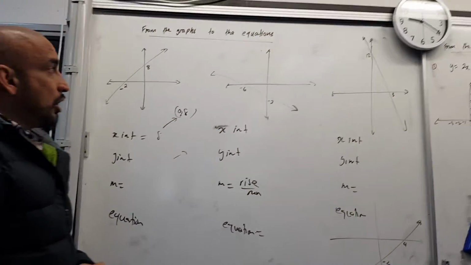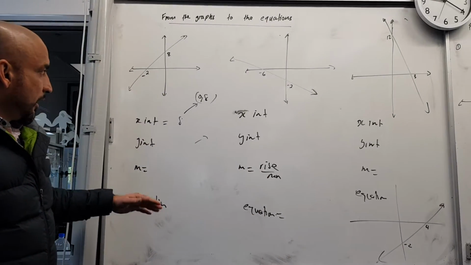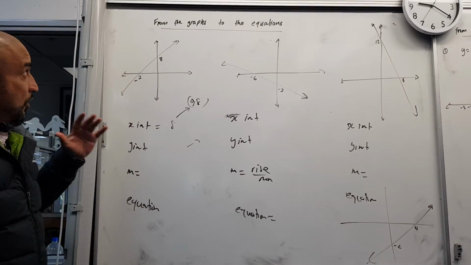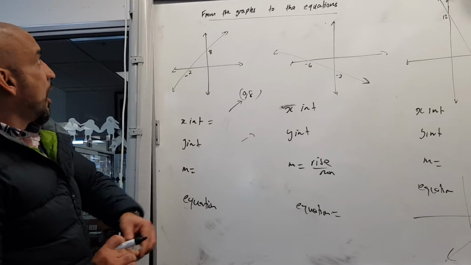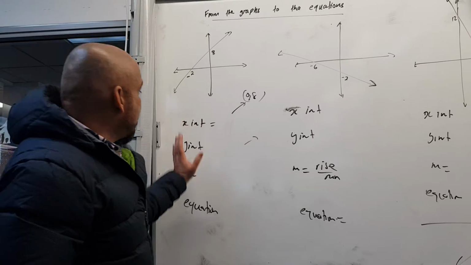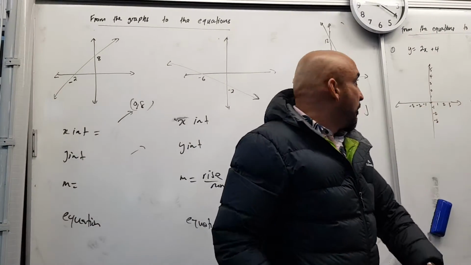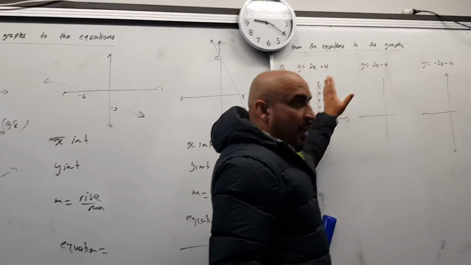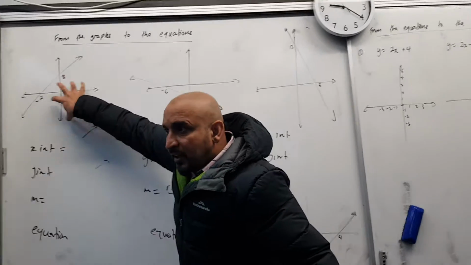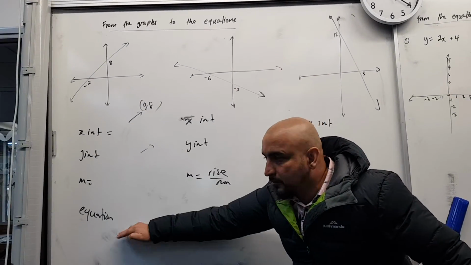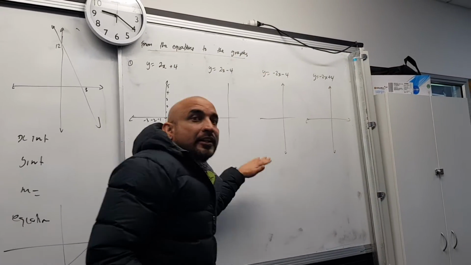This topic is on patterns and graphs. Two things that I will show to you. Please focus and see the difference between how to get the equations from the given graph, and the second part will be how to draw the graphs from the given equation. So this is, you are given the graph, get the equation. This is, you are given the equation, you are getting the graph.